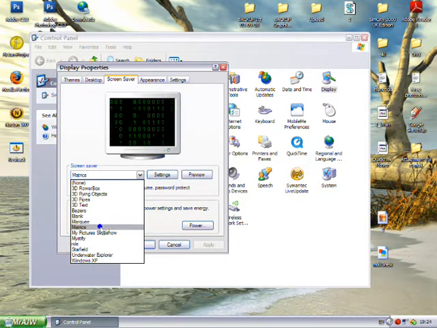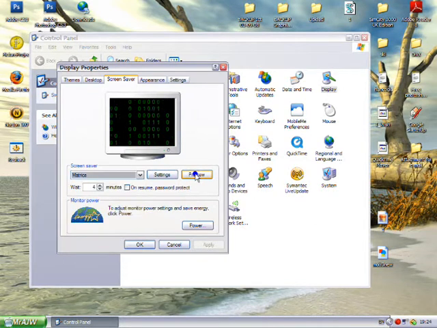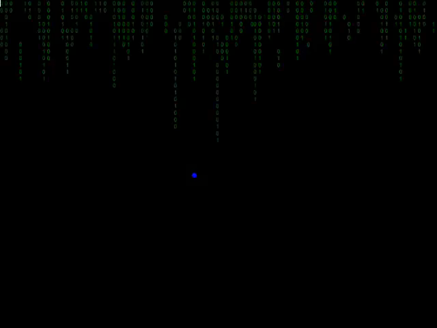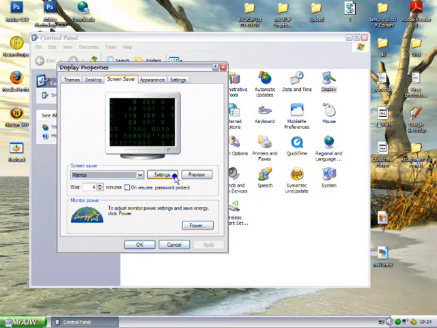You can also download your own from the website and install them, like I have done here with the Matrix one. I'll just give you a quick preview of that. There we go. You can get ones that have the Matrix, but say your name and all kind of stuff like that. But what this video is focusing on is how to customize the screensavers already preloaded into your XP system. So getting custom screensavers without downloading custom screensavers, if that's what you mean.